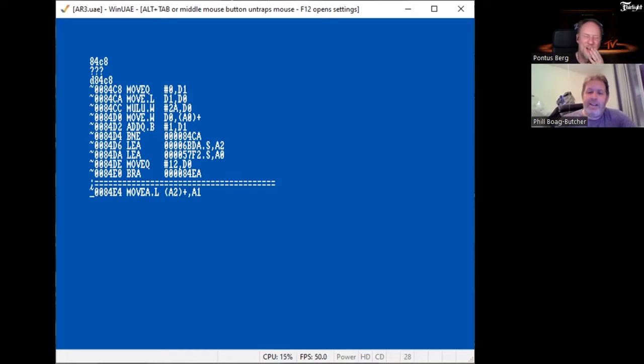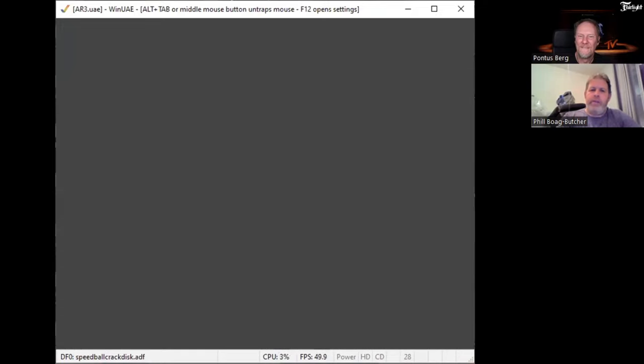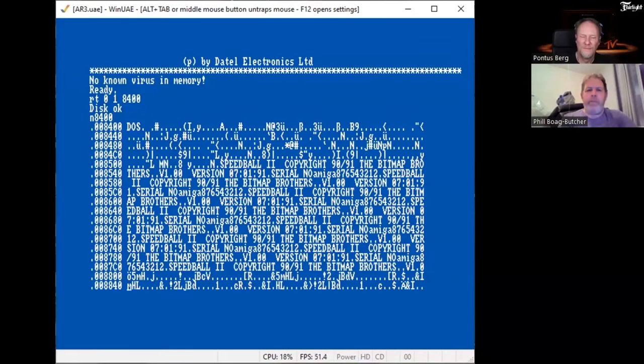Frankly. Uh-huh. Right, so gonna reset the Amiga. Obviously the disc needs to have all the cracked stuff in it. It can't be that the person who's playing the game needs instructions on how to load stuff in an action replay. So what we're gonna do now is we're gonna read the boot block into memory. There's a boot block.